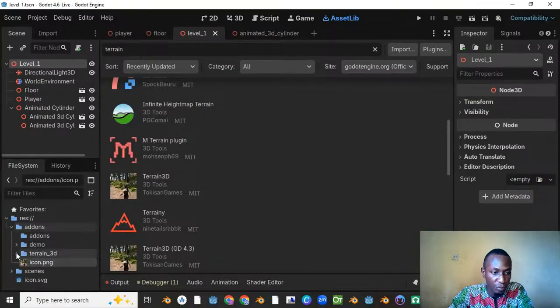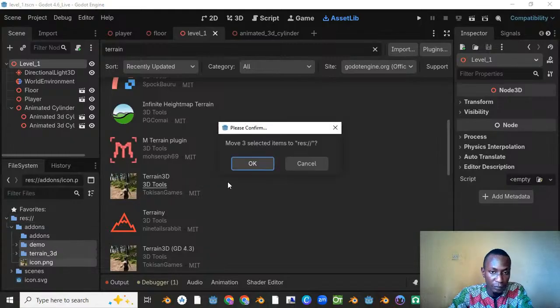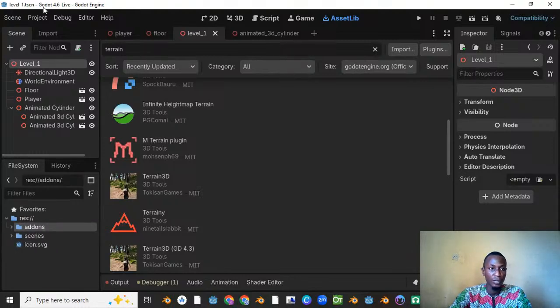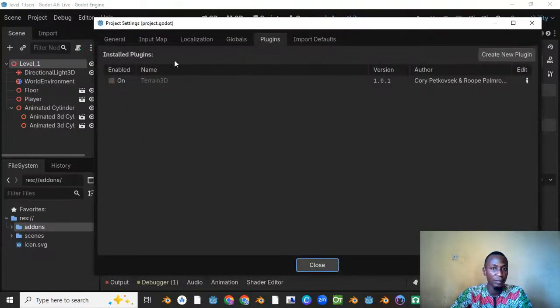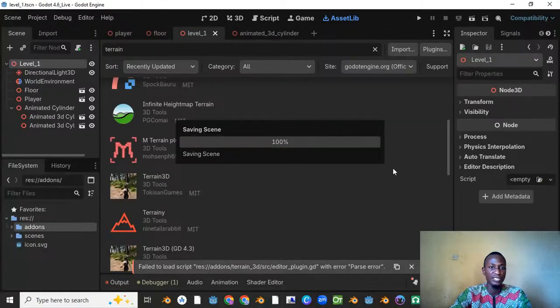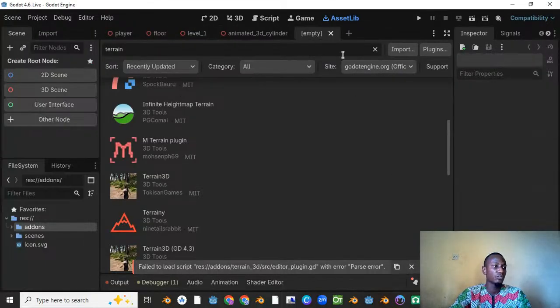Let me be sure that everything is working fine. Okay, so this should be working. For some reason, it's not able to activate here, but we're going to just keep working with it and see if it's going to be able to activate it.